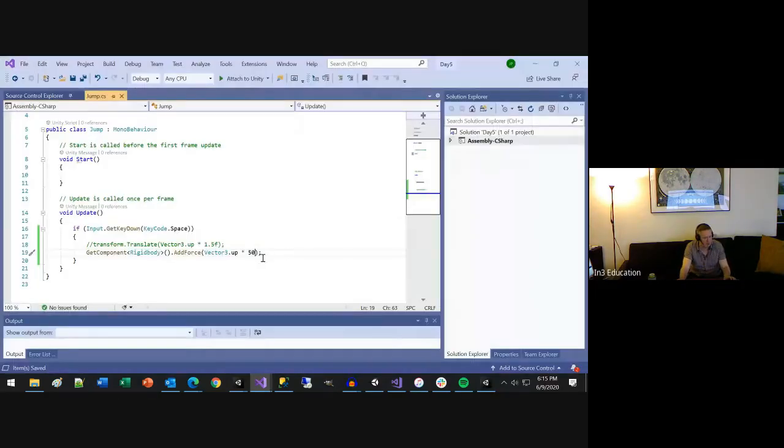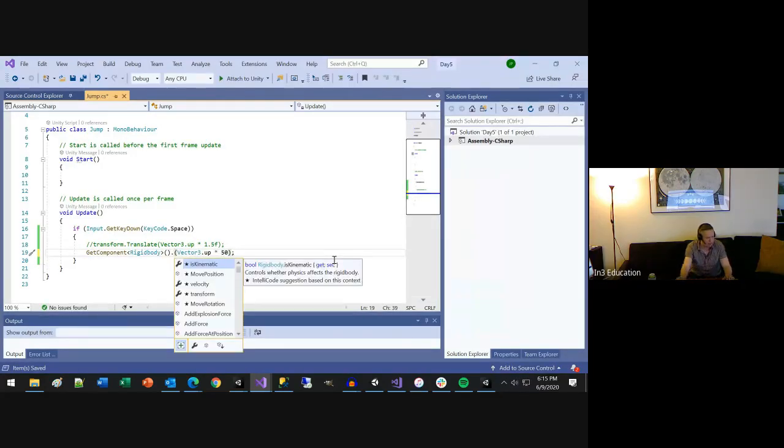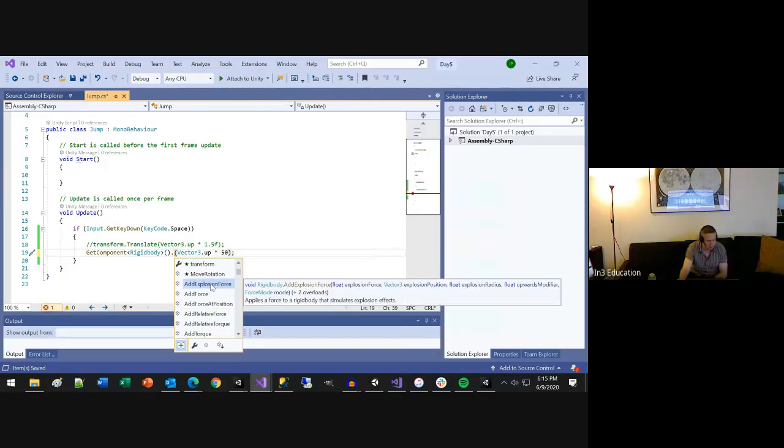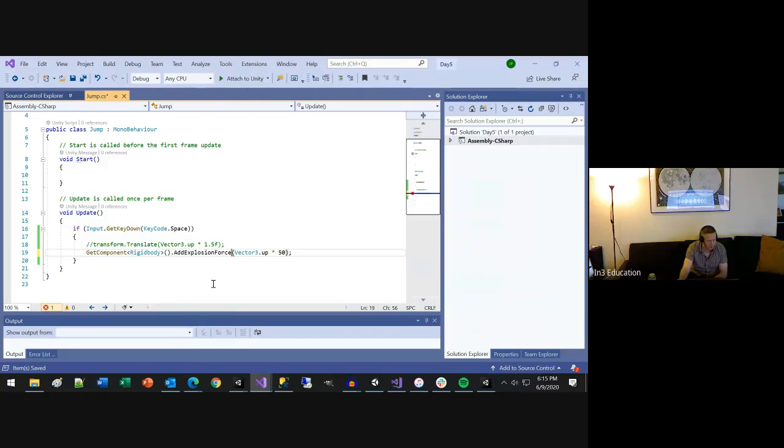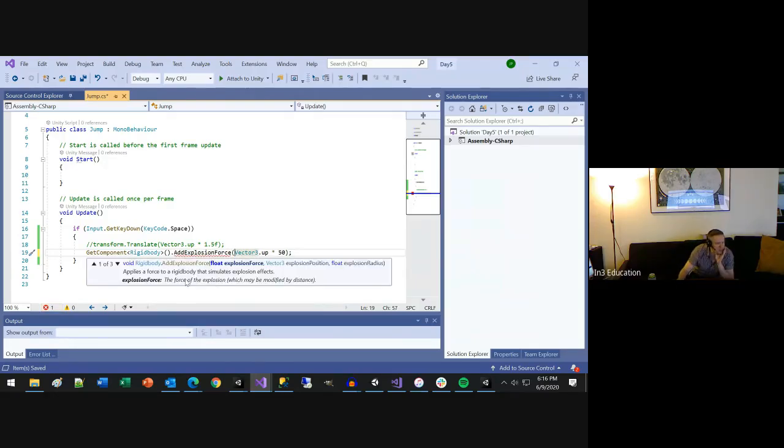There's different types of force too. The IntelliSense will let you know. So rigid body has a number of different forces. There's explosion force. Explosion force sounds a bit more like what we want. Unfortunately, explosion force wants a little bit more information.